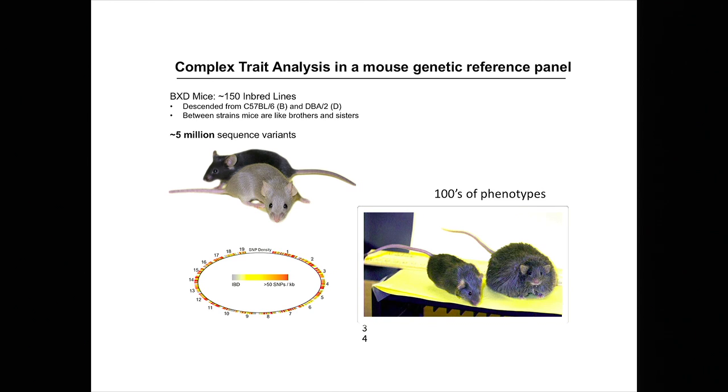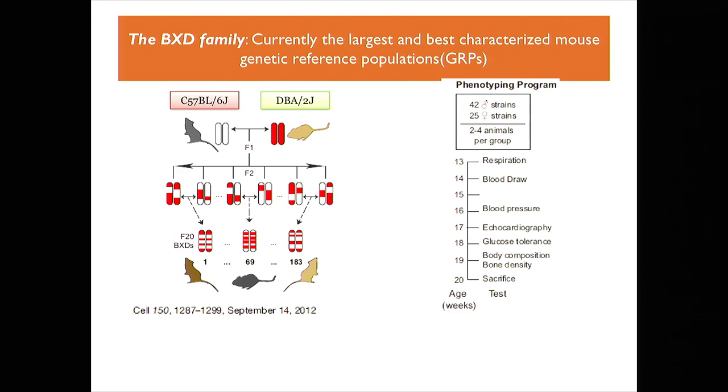They were genotyped. They have about 5 million sequence variants, which of course, since the individuals within one strain are inherently identical, are different across strains, but they are different in a way that is not random. They basically have the variability of the two founder mice, the two parents, distributed through meiosis and recombination across their offspring. So we basically have a situation where there are about 150 strains, which are identical within a strain. We have multiple copies of these individual mice, and they are genetically like brothers and sisters. And these are available for experimentation.